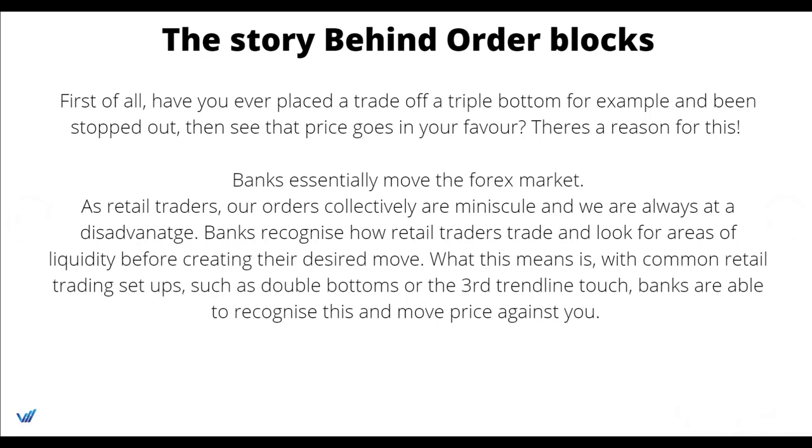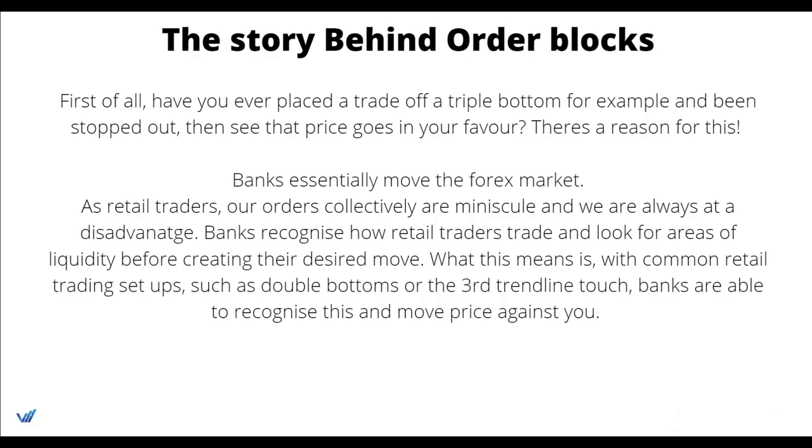But the best way to see it is that every trade that you take using a retail method, even a very basic one such as a triple bottom, I'm going to use this one because a lot of people know it, such as the third touch of that support level, the banks are aware, the market makers are completely aware of where people's stop losses roughly are. They don't know exactly where people put the stop losses. However, they understand where areas of liquidity are sitting, which is generally why retail traders would have a very big stop loss, because they're trying to aim for below the low, or certain things like that.